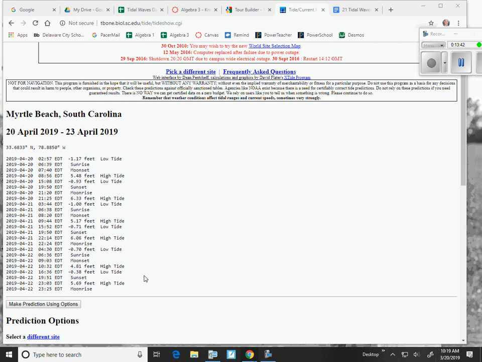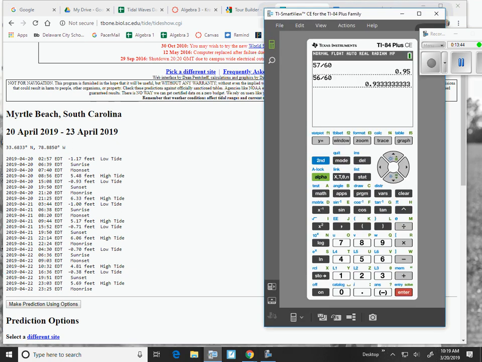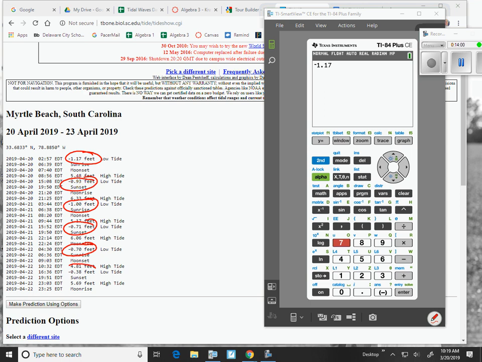And I'm going to add all of my low tides together first. And this is the heights of them. So my low tides, 1.17. I'm going to go ahead and circle these just to make it easier for me. Okay, so my low tides negative 1 plus negative 0.93 plus negative 1.00.